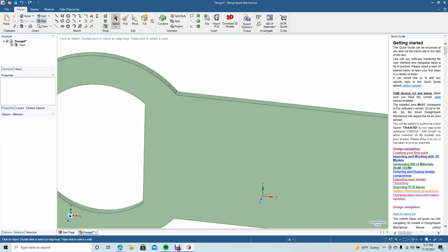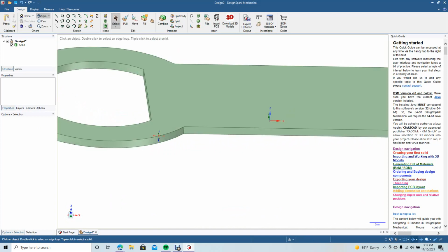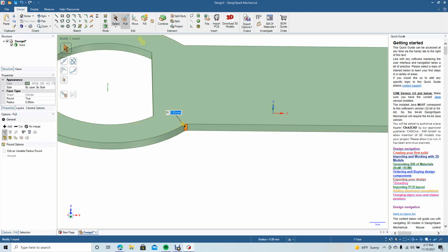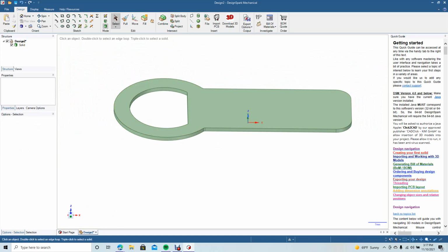Now we're going to pan up. Use your spin tool. And we'll do the same down here. Go to pull. 0.85, so they're both equal. Okay, and then we'll zoom out. So to do that, hit Control minus on the keyboard. We'll go ahead and change the view here to top.